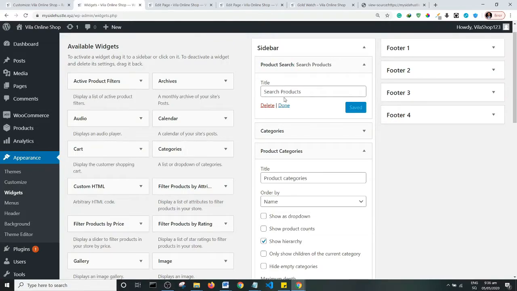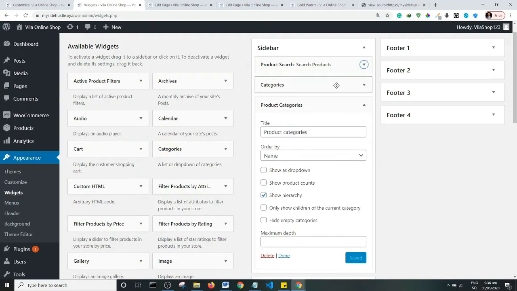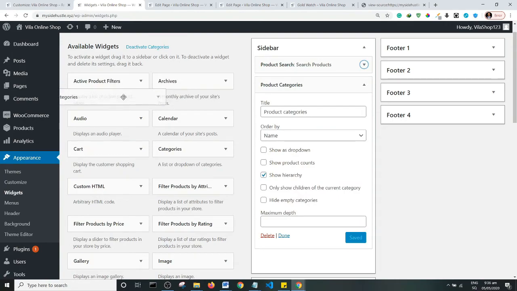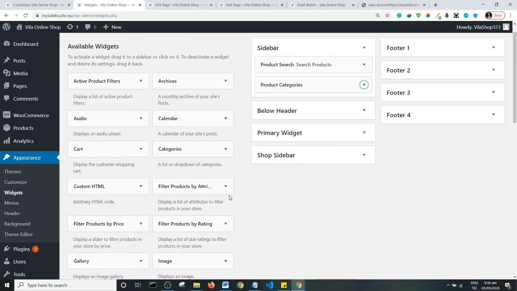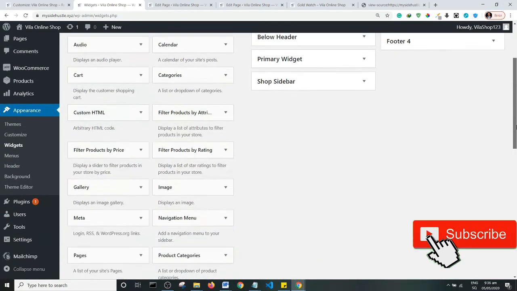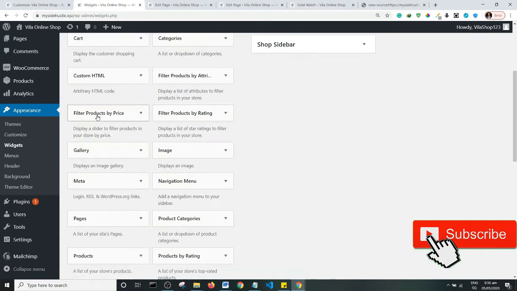So where are we? Product search. Let me close this. Product categories. Okay, this is fine. So what I'll do is remove these categories and click done. Then there's one more thing I want to add, a price filter, to filter products by price.